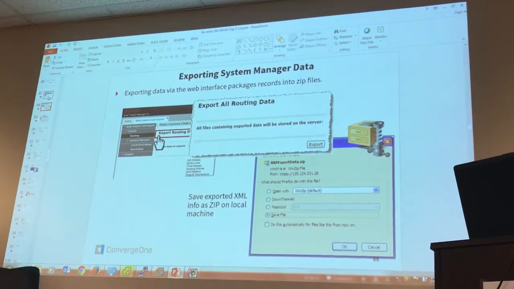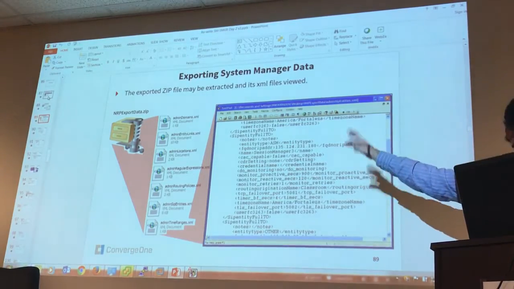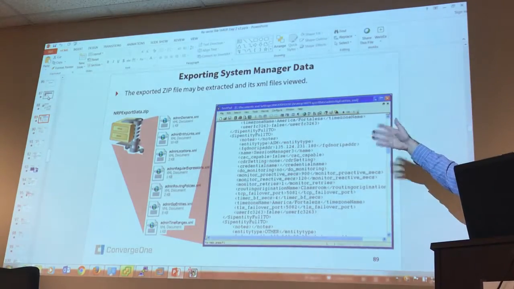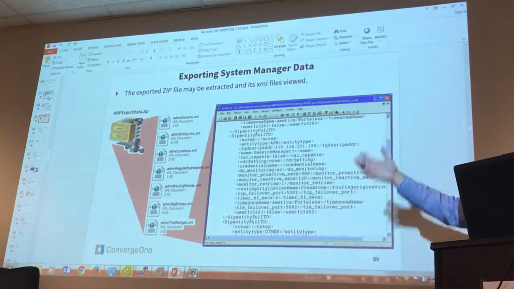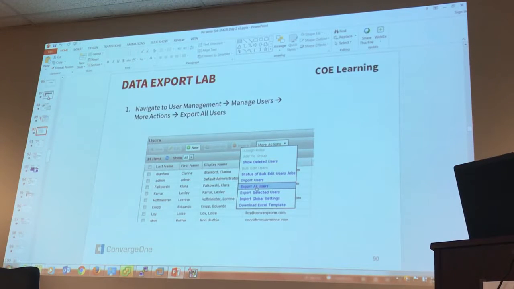Here in page 88, you see that you're exporting that to an XML file. And here you see the XML files with all of the information in routing. You're probably not used to these names like entity links or zip domains or regular expressions. We're going to be covering that tomorrow when we create routing between the labs. But here they're just exporting all of that data to XML files. And we have a lab where you're actually going to export users.